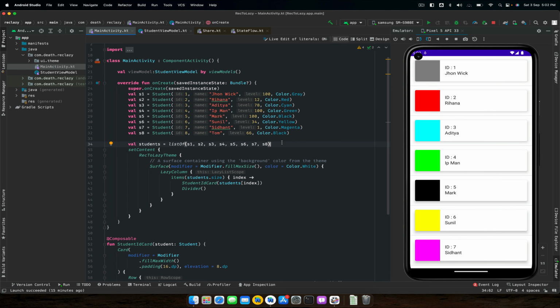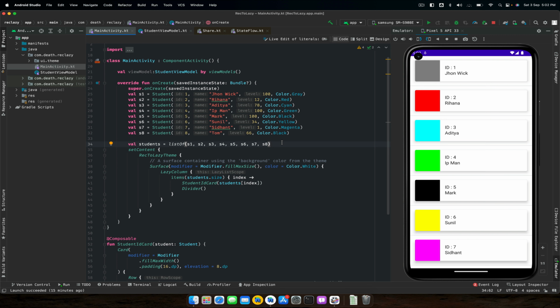In the past video, we talked about lazy column and how to inflate items into it. Now, in the last video, it was a very basic example, like how to inflate an item and create your own cell, then inflate it into the lazy column. Now we'll talk more about a few actions that a user can perform, like adding an item to the existing dataset or removing an existing item from the lazy column itself.